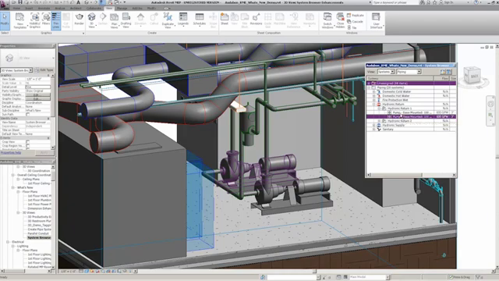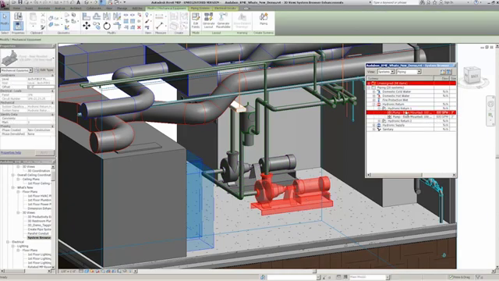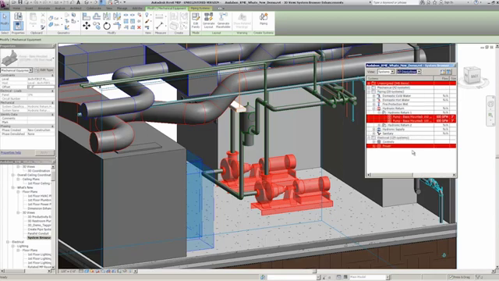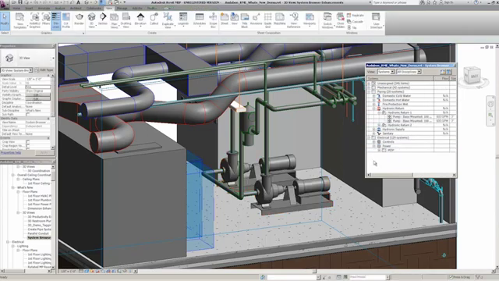through the system. For example, it may be challenging to look at a 3D model and determine which circuit, panel, and distribution system that a light fixture is assigned. With Revit MEP's system browser, you can tell not only what circuit it's on, but also the panel and the main distribution panel that it is connected to.